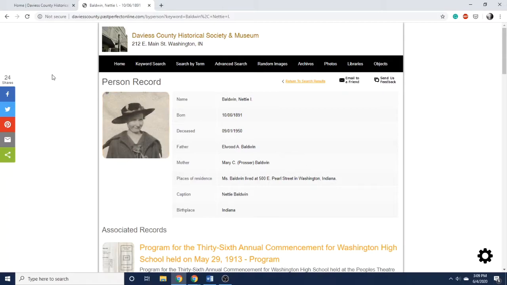Also, I'd like to remind everybody that we do have in our online site what's called social media buttons. So if you find something on the site that you'd like to share with a friend or a genealogy colleague, you can use these buttons on the left-hand side to do that. For instance, here is the email address if you want to send a copy of a particular entry from PastPerfect Online to a friend. You can use the email social media button.